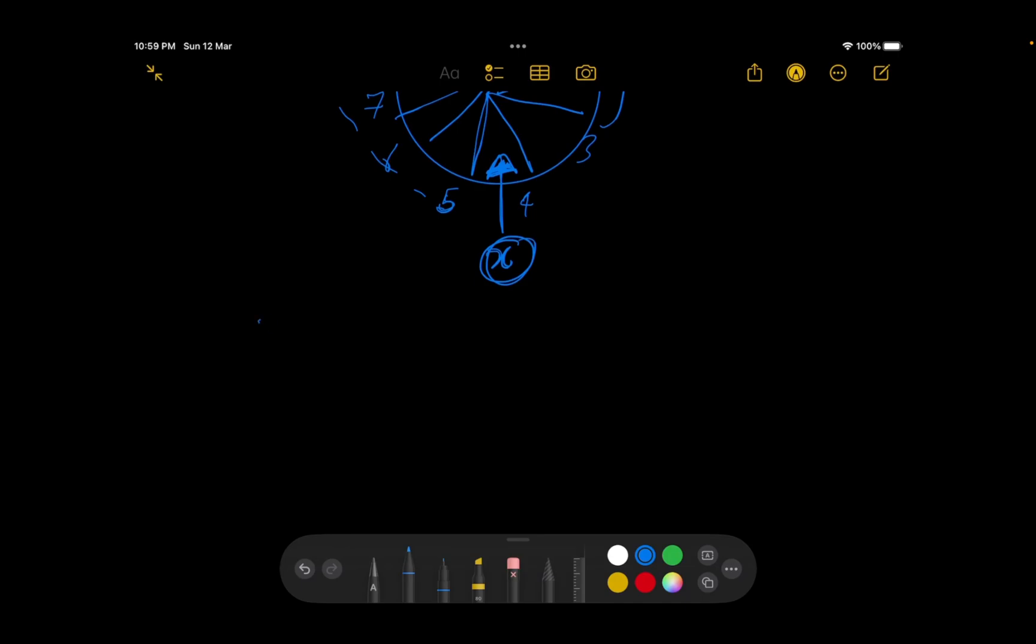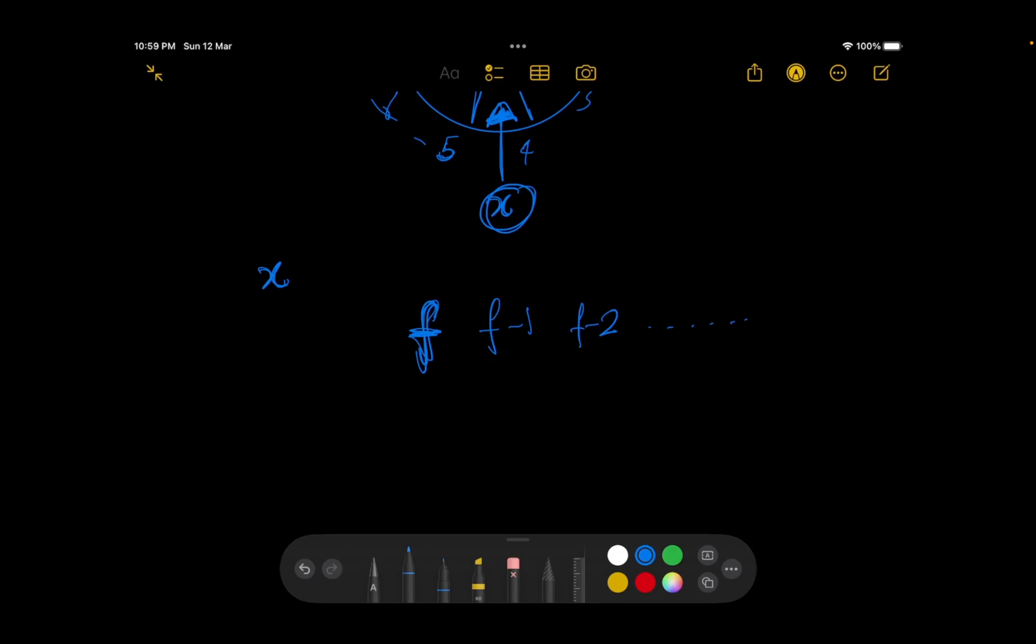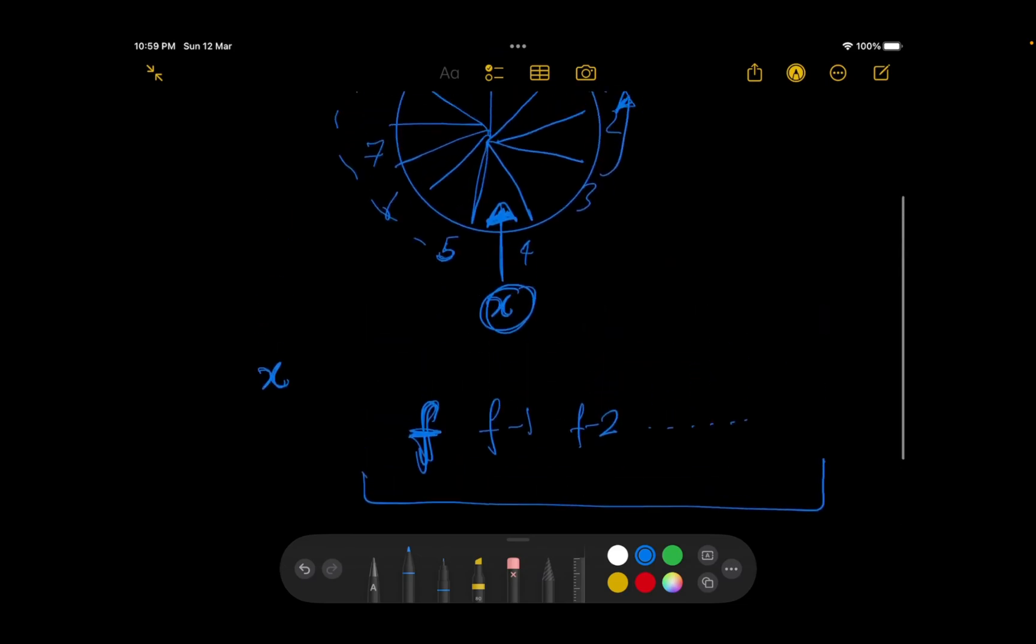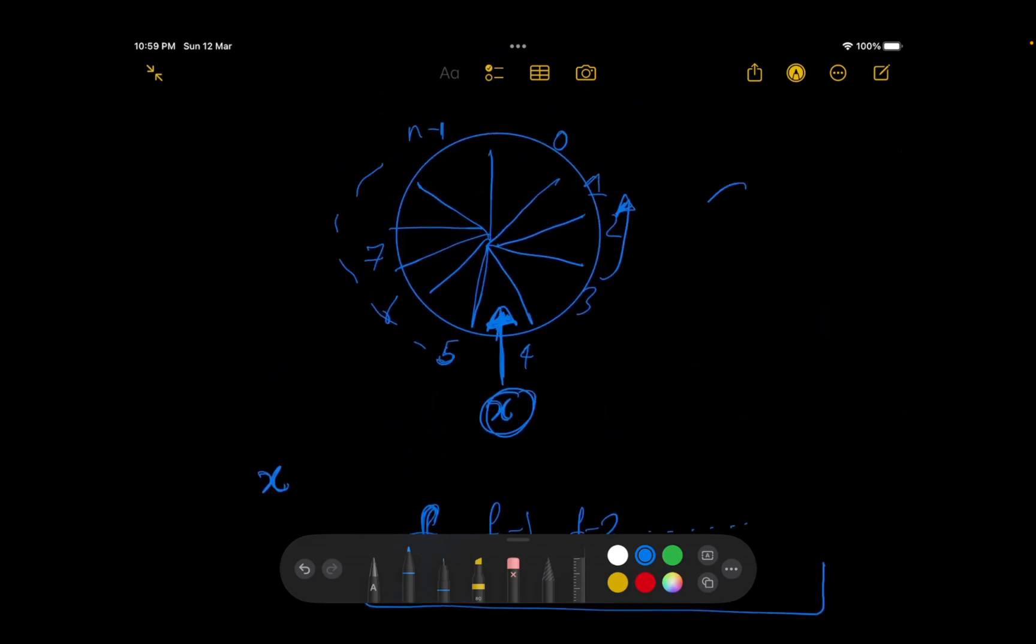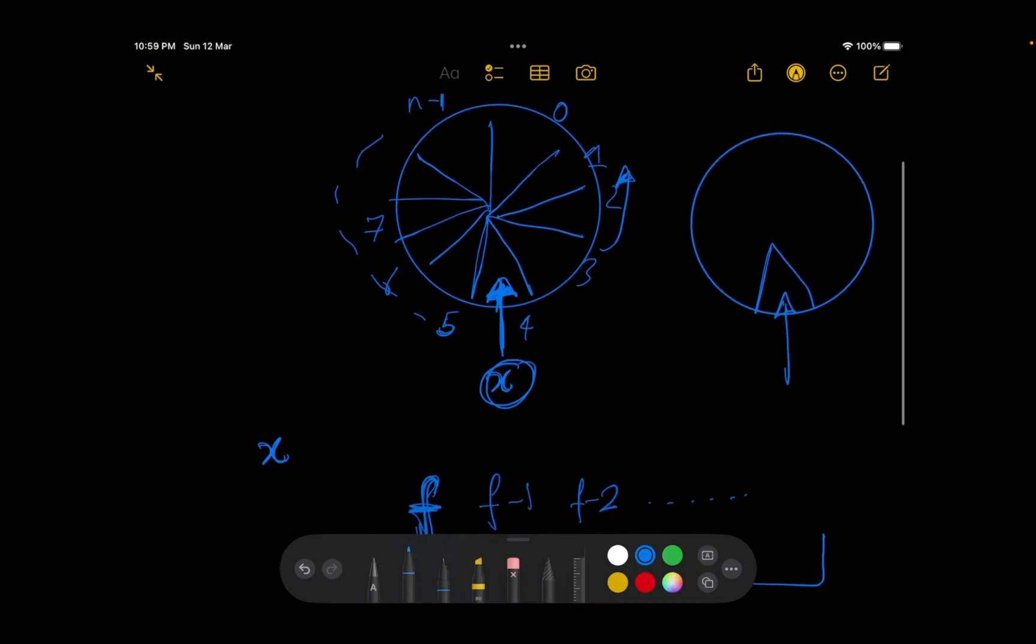So let's say currently you are at a number x and the force with which you actually rotate it is f. Now what would happen is that if you rotate it with f, in one second it will turn f sectors, then it is going to turn f-1 sectors, then f-2 sectors, so on. What we want is that at the end, after turning these many sectors, this particular pointer should point to 0. So if this is the board you are targeting, at the end, after turning that many amount, it should be standing at 0.